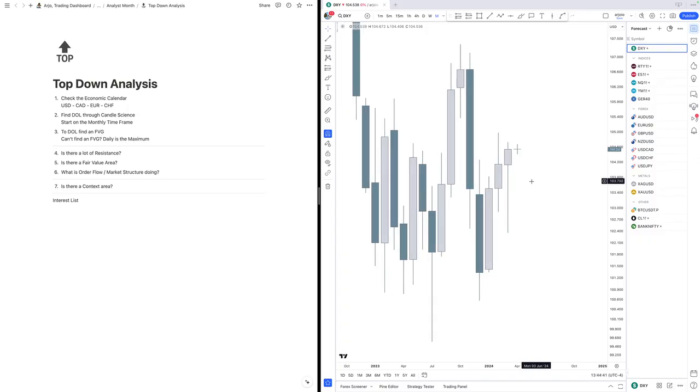No, you can also pick 5 of them and go over them every week, because I'm going to go over quite a lot right now, but that is purely to show you how I do a top-down analysis. It's not that you need to copy my exact thing. You don't need to go over all the pairs that I go over, because that might be a little bit overwhelming at first. So you can also filter it down a little bit.